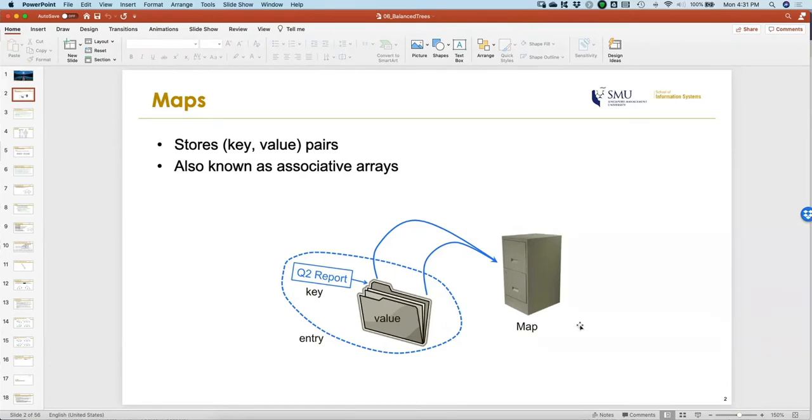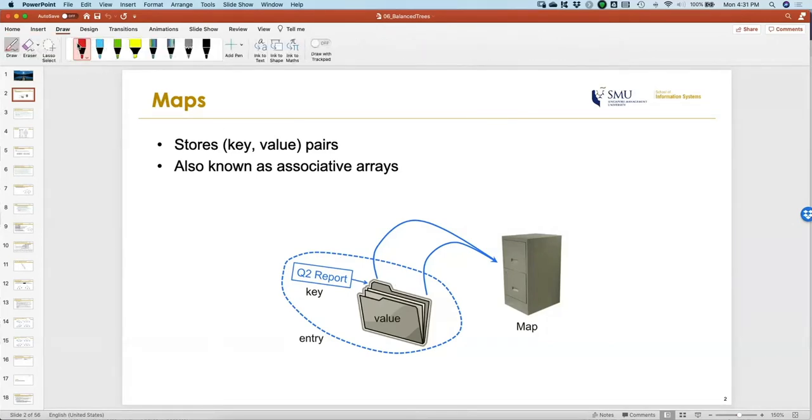This is a topic that is going to cover this week as well as next week. Today, we're going to talk about a specific type of map that is called a sorted map. Next week, we're going to talk about unsorted maps. But the concept of a map is just key value pair. So if you've been using hash map, hash table, and things like that, that's basically a map.